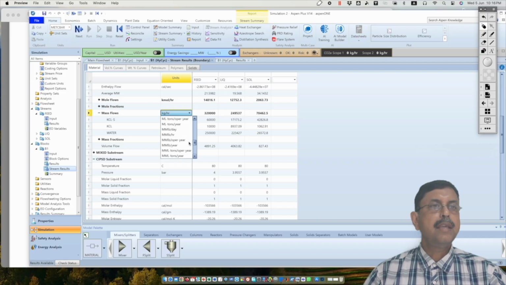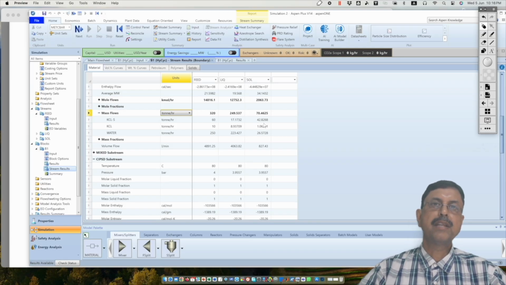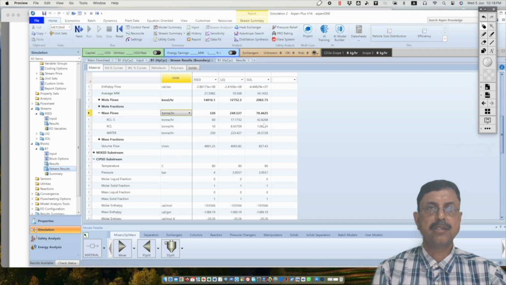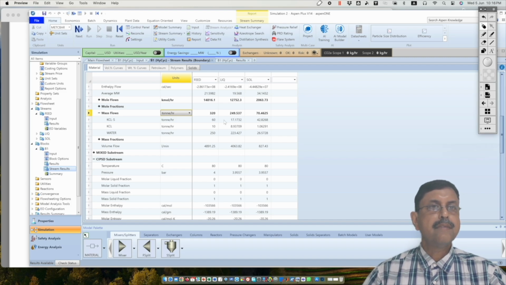Now, if you see the results, tonnes per hour, you don't see any difference, because the separation efficiency will be the same as before, because the separation efficiency curve has not changed. We are using the same efficiency curve that we have changed earlier. So these values are not changing.